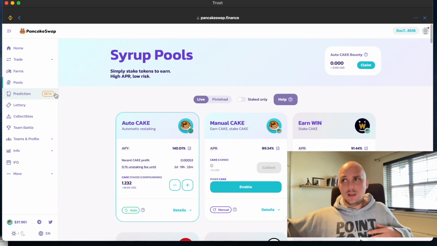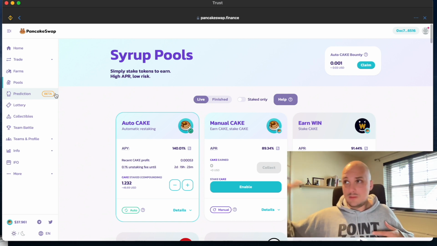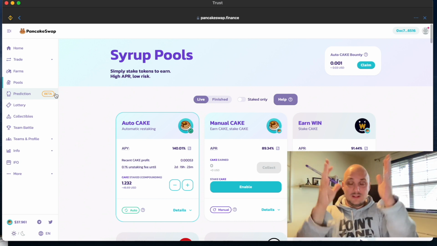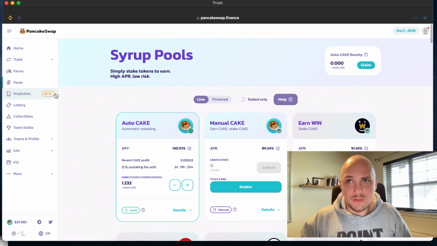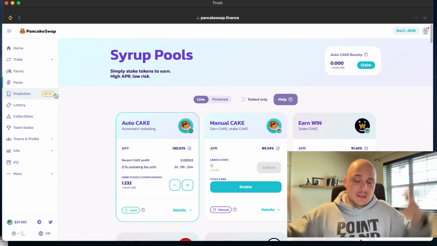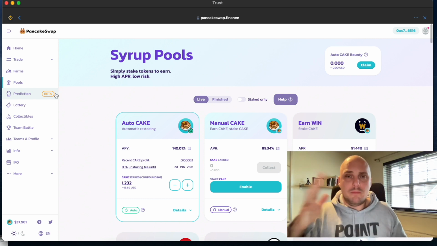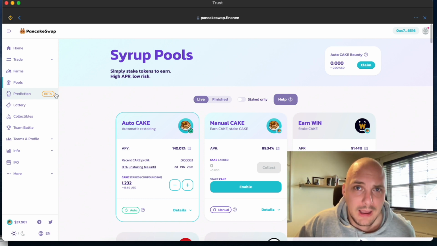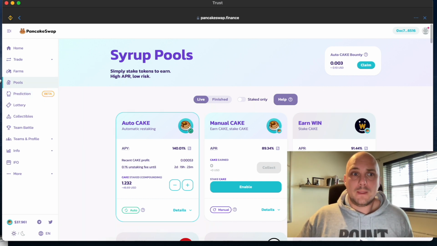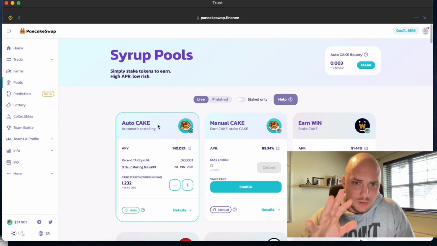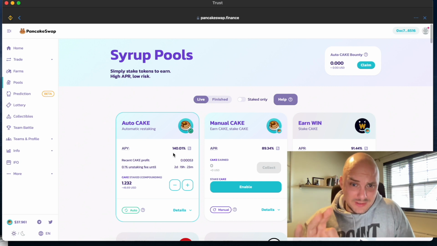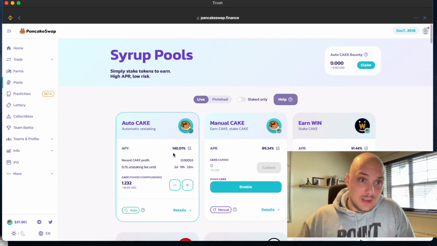So if somebody's wanting to buy a certain token or BNB at that price, and somebody's wanting it at that price, you're providing the liquidity in the middle, and then there's the fees that go in, and you get a proportion of the fees for providing the liquidity to bring the buyer and the seller to the same price. Some magic like that. It's high level maths going on, but with that, potentially getting up to 60% return. And then there's a thing called Auto CAKE, which is just a staking pool, which you can get up to 140%, which I'm also putting any spare CAKE that I have afterwards into.